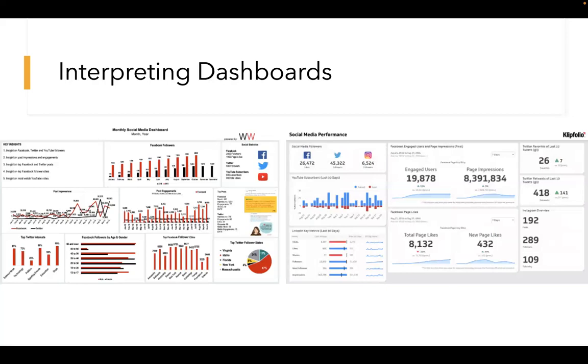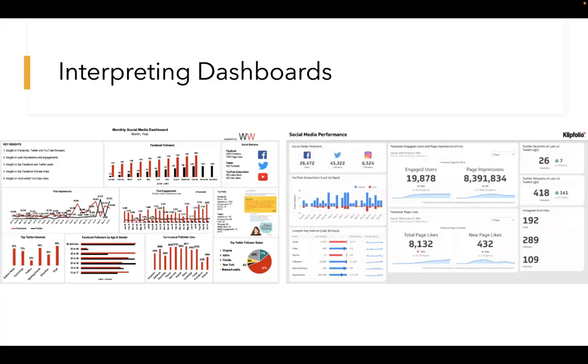So there are a lot of different things that dashboards are really good for. You can even have your insights. What do you want to find out? Having all these different graphs on here can really help you answer the questions that you want to know. Then the one on the right is, again, social media performance, of course.